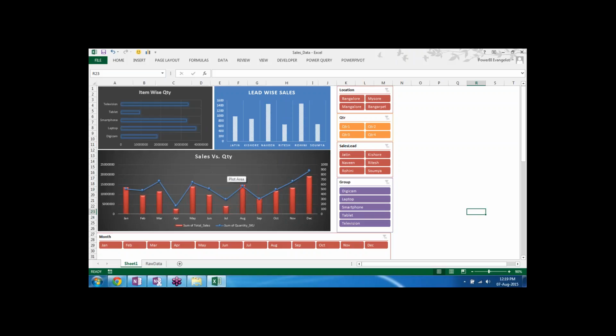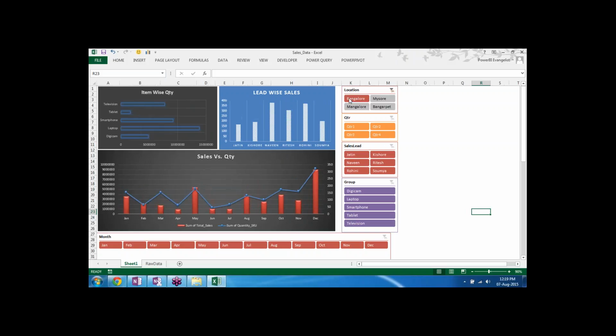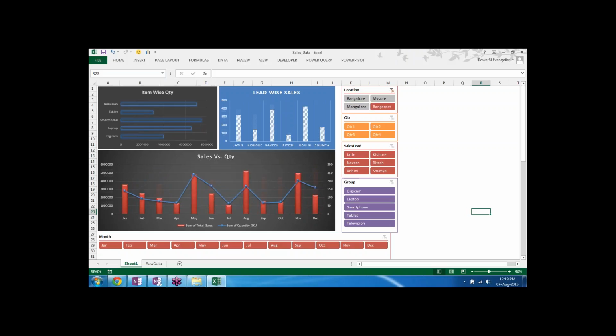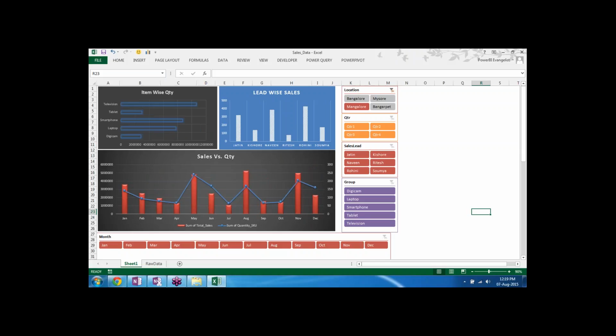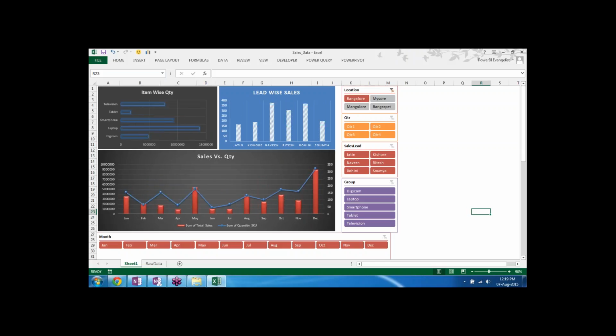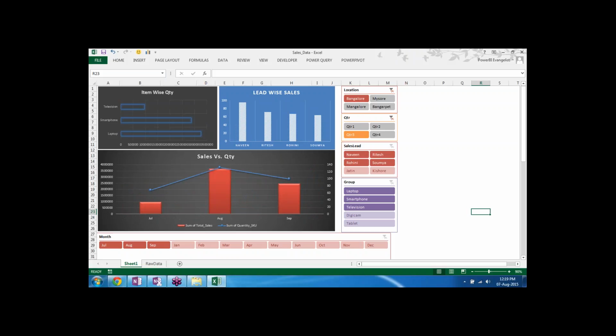Let's have a look. So the moment I click on Bangalore, see what happens. Look at all these three charts. You can see Bangalore, Mysore, Mangalore, Bangarpet data directly on screen. So just by clicking on the figures, you can see here. At any point of time, let's say I just wanted to check what my sales were in Bangalore for quarter 3, I can just click on this.